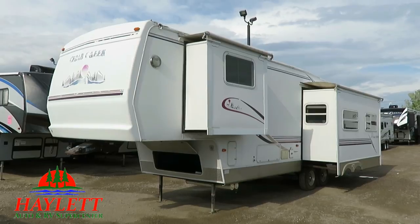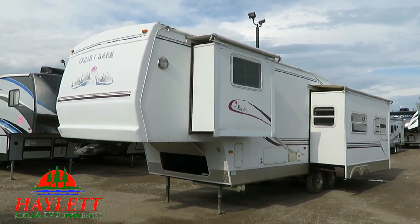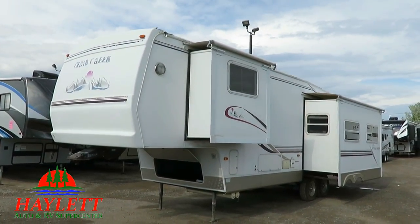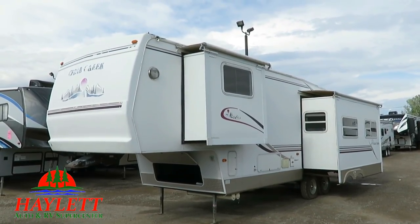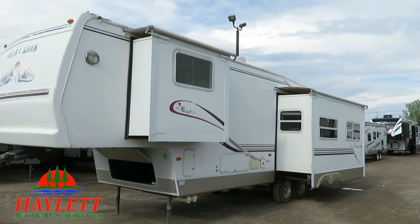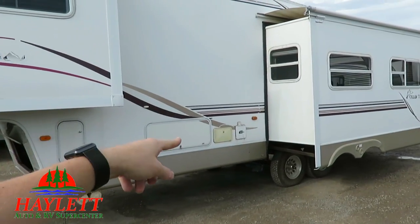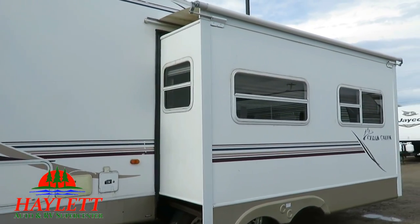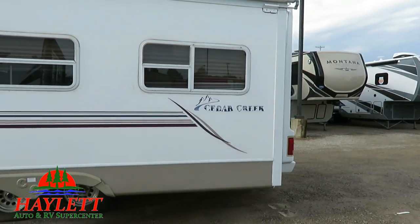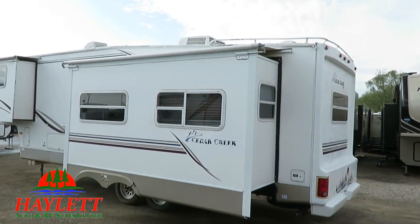That's what that is, because it looks real scary. I got up on a ladder and looked at it, and it's not as bad as I thought it was going to be. Kind of like they added money on Max Air fans, they added money on slide toppers here. I'm sorry if it's windy — we're expecting a storm front to roll through, which is why I'm flying through this. We do have an enclosed heated underbelly here. Interestingly, the wiper seals on the slides — that is actually something Cedar Creek pioneered. The slide wipe seal systems you find across almost the entire RV business now, these guys were the pioneers for it.